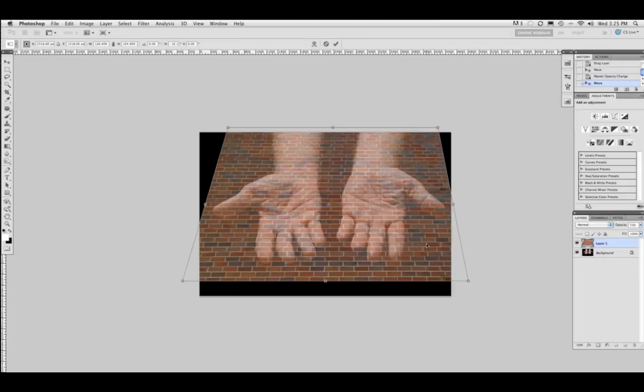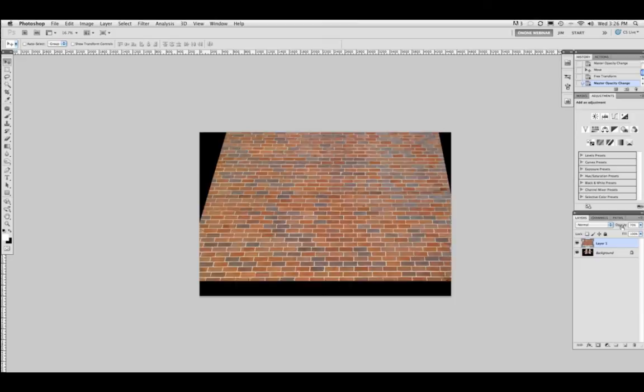And if I don't have enough outside of the thumbs and fingers, it's going to shrink wrap about 10% in, and I'm not going to be able to get it. It's just like you put it in the microwave oven under plastic and it shrank right in there. So that's where we want to be. I'm going to hit Enter. And we see that the bricks are in good place. If you went up to 100%, you can see the bricks are now in a nice perspective for us. So I'm going to leave it so you can see through here. Now, blow this up a little bit.